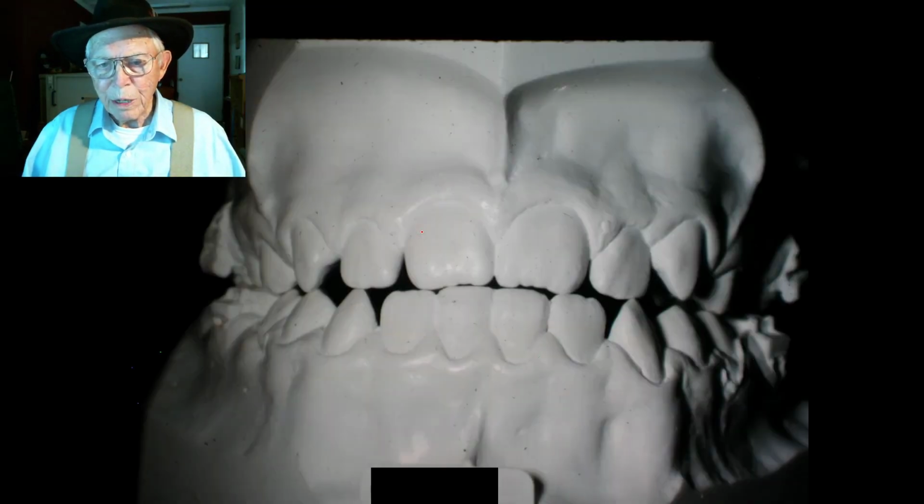And we're going to use Class 3 elastics on the upper to take up part of the space of the 6-year molar. And we'll just use moving the lower anterior teeth back and correcting the other part of the Class 2 problem. Just hold with me here and let's watch what happens.